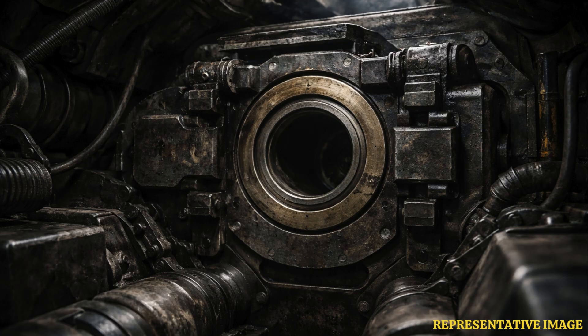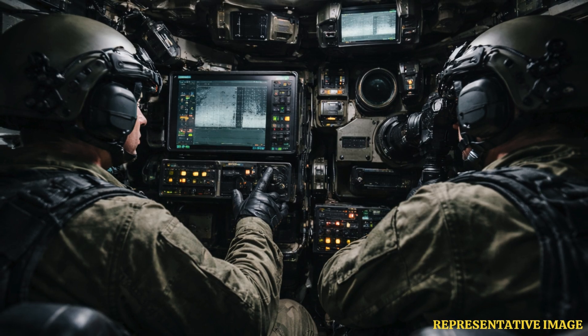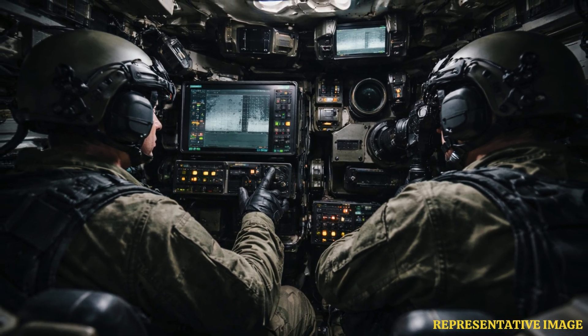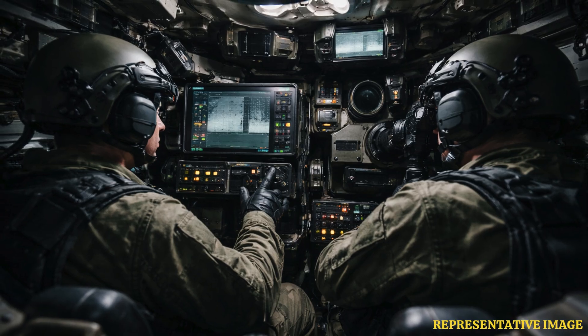The T-90M autoloader is capable of firing multiple ammunition types, including armor-piercing kinetic rounds, HEAT rounds, high-explosive fragmentation rounds, and laser-guided anti-tank missiles equipped with tandem warheads, based on weapons system capabilities. An automatic selector allows rapid switching between ammunition types depending on the gunner's threat assessment, enabling quick transitions between targets.